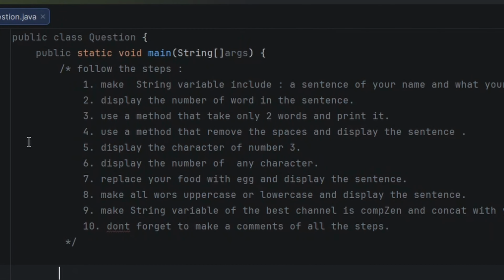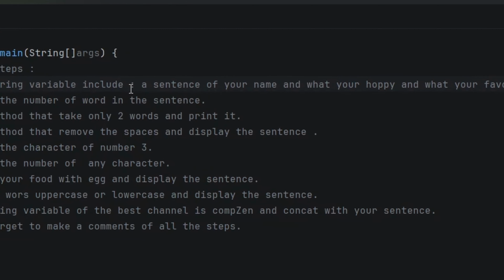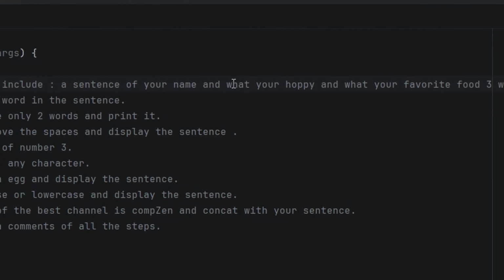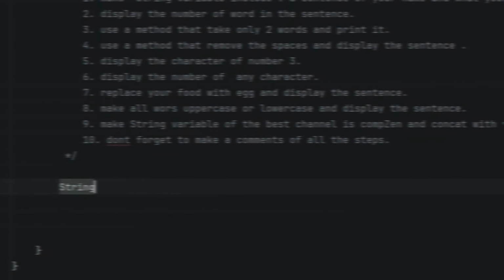Last thing, we have a question. Before I answer it, try by yourself to answer the question. Let's go to answer this question. The first step is to make a string variable that includes a sentence of your name and what your hobby is and what your favorite food is.